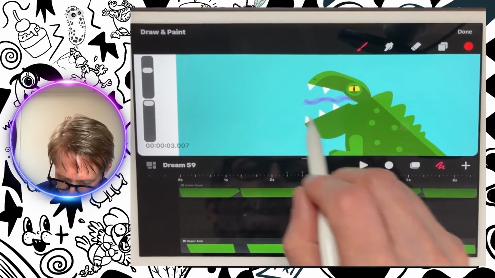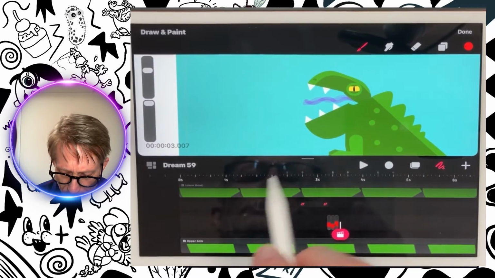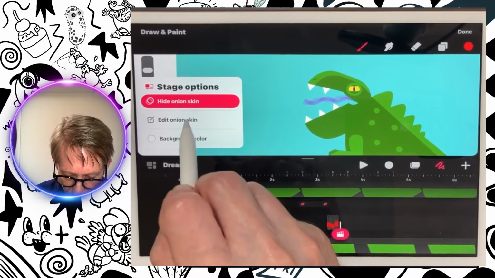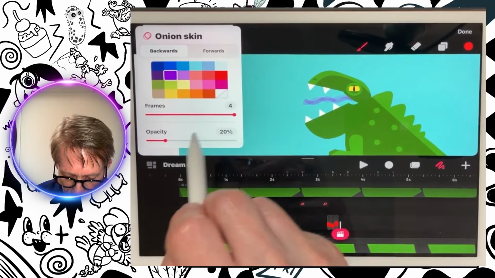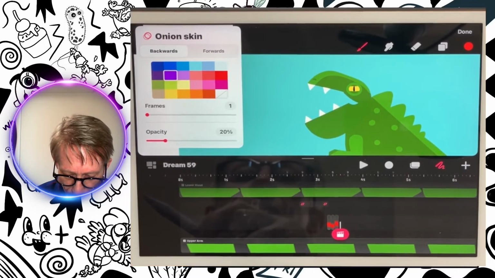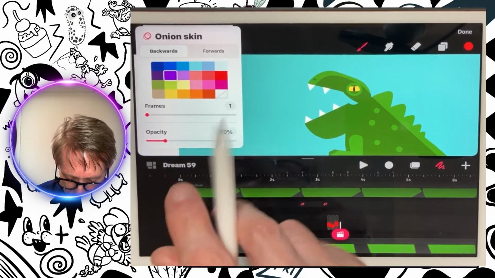You know what? It's getting confusing because we're showing a lot of the onion skin. So what I want to do is click on the little numbers right there. We're going to edit our onion skin. And we're going to show the frames to only one. Alright. And then we should be done.